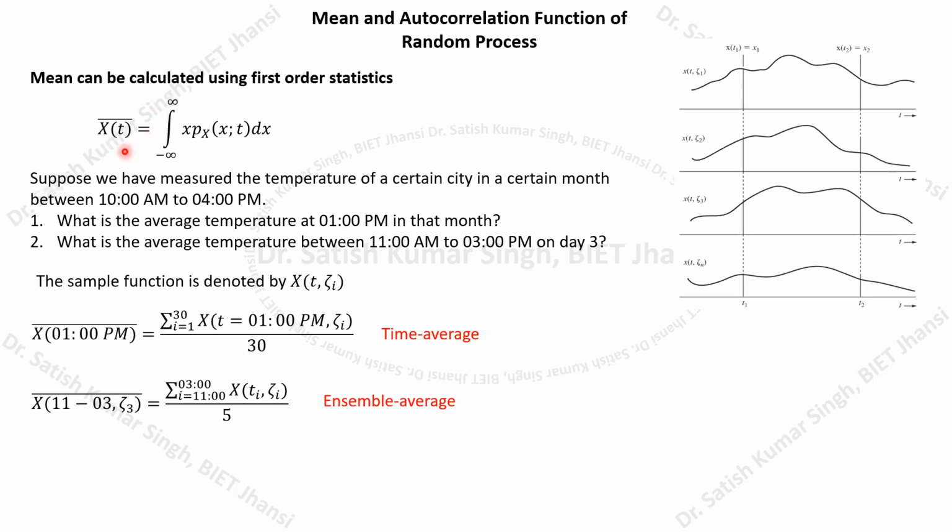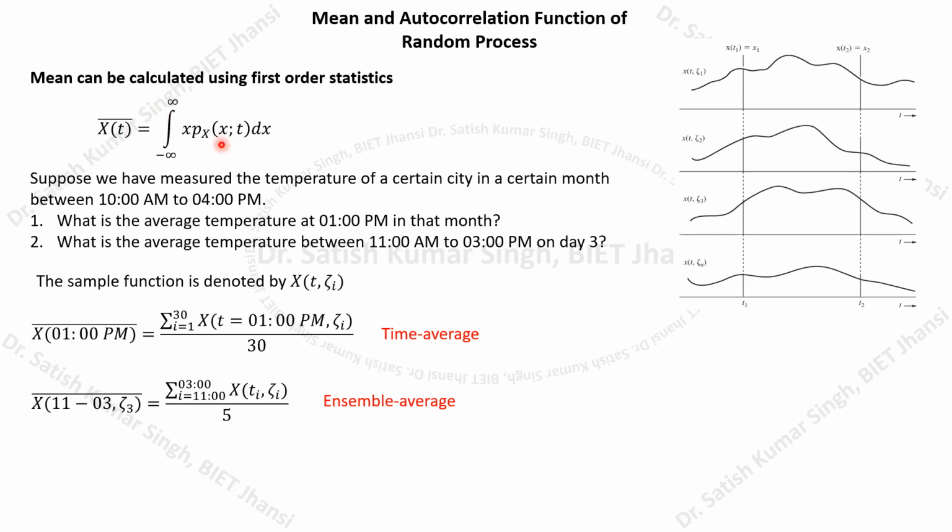Here we just have to remember that this is not a random variable alone, but a time function of your random variable. So instead of x, we have to write x(t), and then average this value. This will give you the mean of this random variable x(t). And here the probability density function will also be a function of time. So this is the only difference in the equation, right?